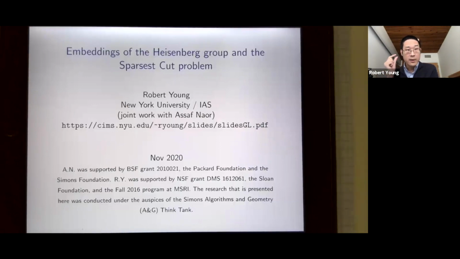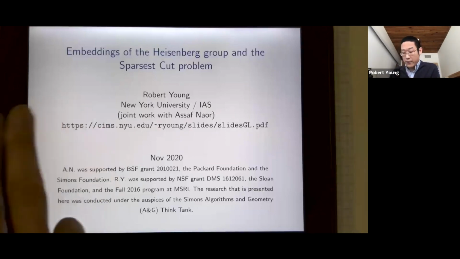center of the group. That argument doesn't quite work in L1, but Cheeger, Kleiner, and Naor came up with an argument to prove a similar sort of differentiability for maps from the Heisenberg group to L1 based on rectifiability, based on how flat surfaces in the Heisenberg group are. And so what Asaf and I did was we found bounds on embeddings of the Heisenberg group to L1 by bounding how flat surfaces in the Heisenberg group can be.